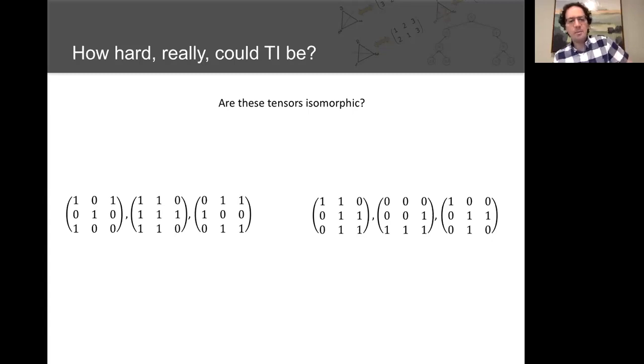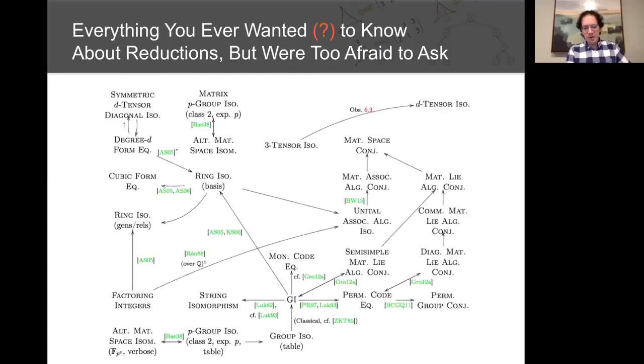Okay. So now I want to talk about what really is the relationship between tensor isomorphism and graph isomorphism, how hard is tensor isomorphism, and what kind of things can we learn from it. So here is a very big diagram, which I don't expect you to absorb all of, but I expect you to absorb that it's big. There are some things I want to draw your attention to. Here is graph isomorphism, here's group isomorphism. Here, this says P group iso. This is essentially the same as nilpotent groups, which was that special case that we mentioned before. And so this little part of this diagram is like that whole diagram I showed you before.